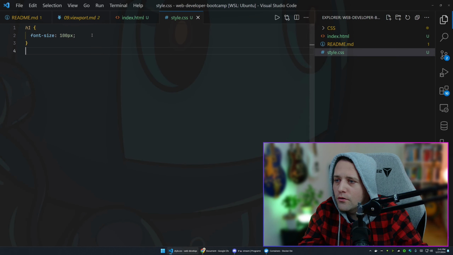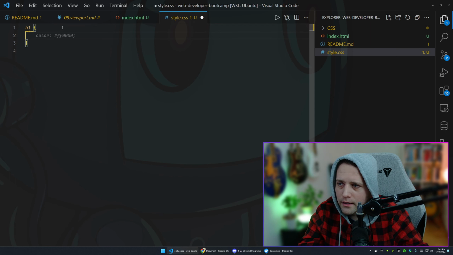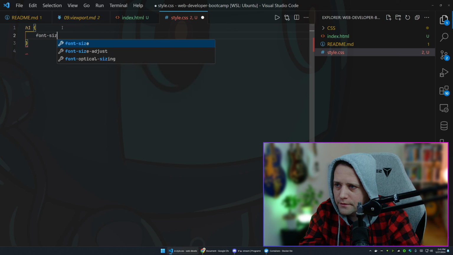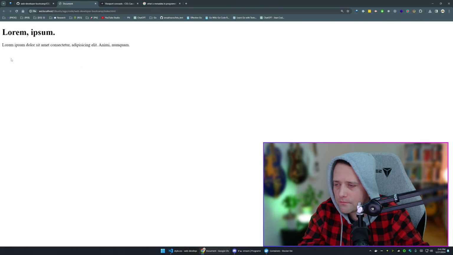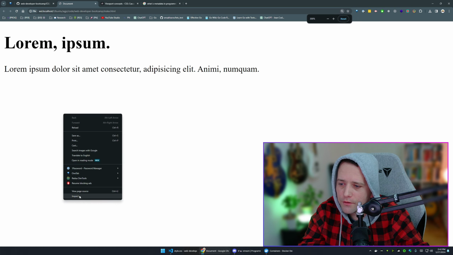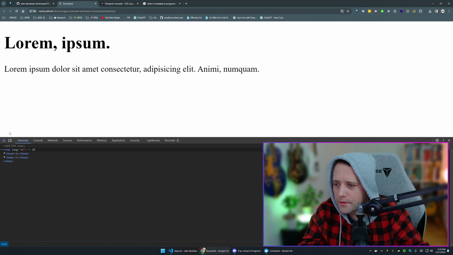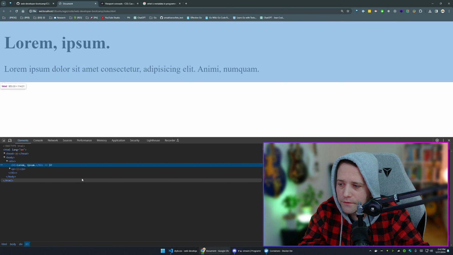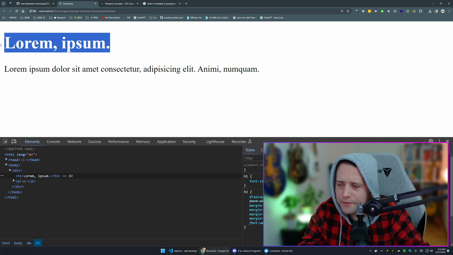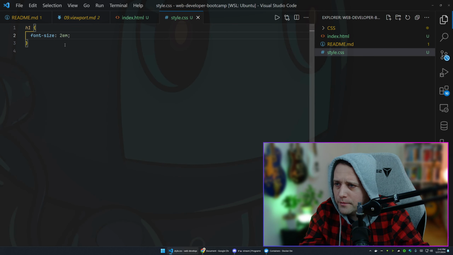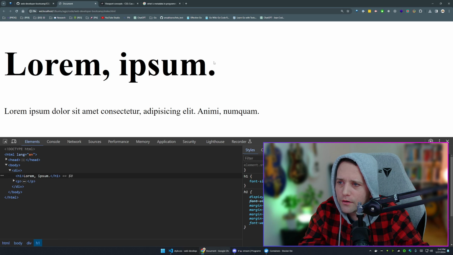So if I go back to my CSS file and I say that, let's say, the font size of this is 2em, right? Let me show you now how this works. If we inspect this element in our developer tools, we have a developer tools video if you haven't watched it, you'll see that the font size now says 2em. And we can see that the size of this has changed, right? So actually, if we make it 4em, it's going to be even more clear, right?